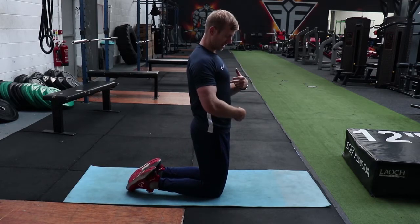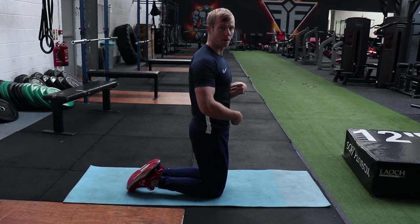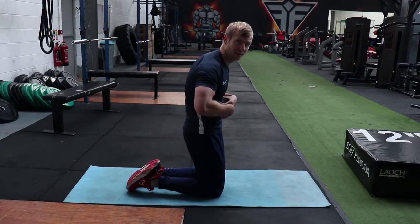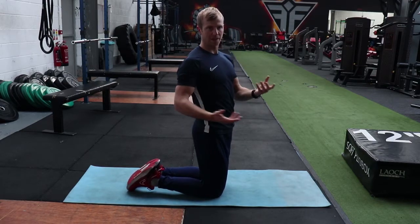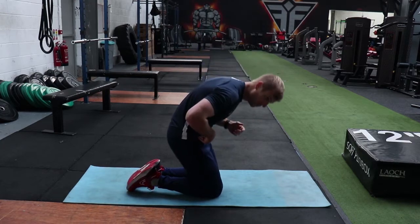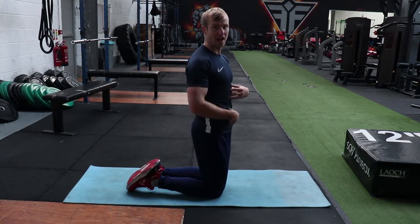And the way you do that here is really shortening the distance between your chest and your belly button. So tightening that in and then extending out. What a lot of people do is when they do things like crunches or sit-ups, they'll move too far and they'll start to use their hip flexors instead of their abs.